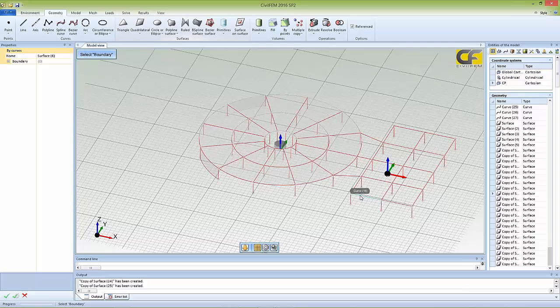Now we're going to create the other plates. For the rectangular building, we're just going to choose to create two plates and then copy them in the positive y direction of the local rectangular or Cartesian coordinate system that we created.